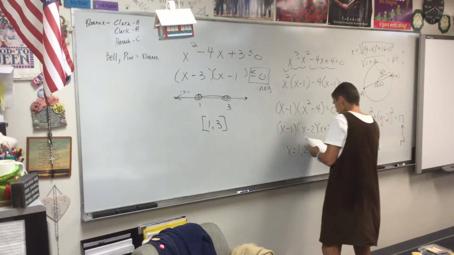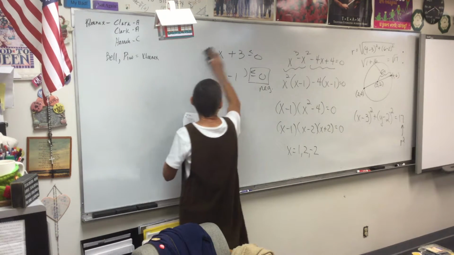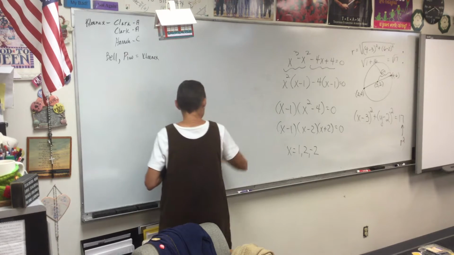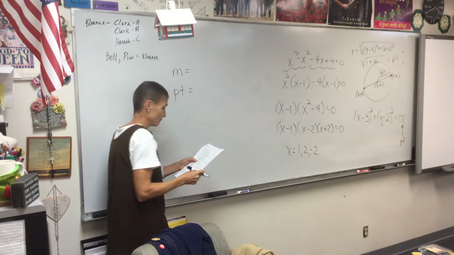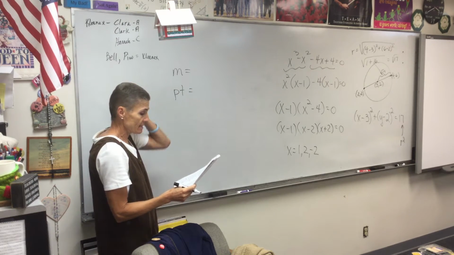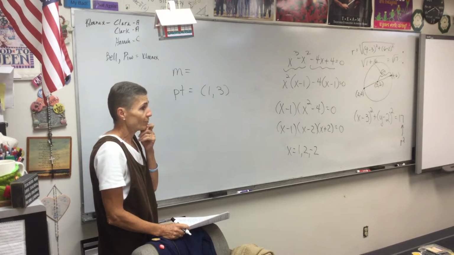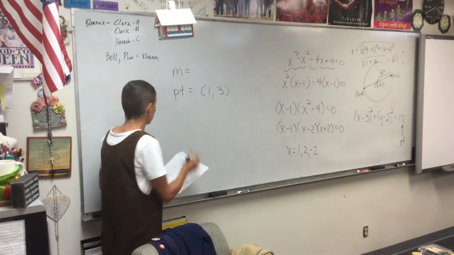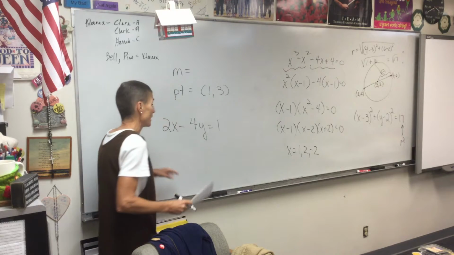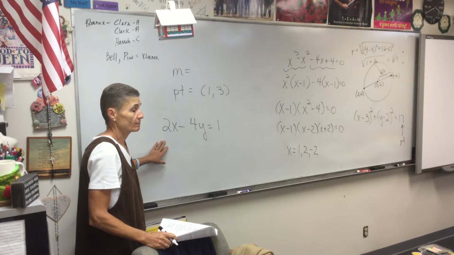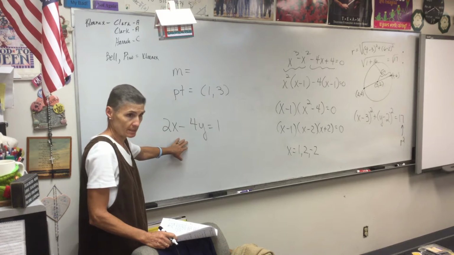We kind of already did one, something very similar to 3C. Anytime the directions say write the equation of the line, you know you need a slope and you need a point. So in 3C, the point is (1, 3), but I don't have my slope. All I know is that I have this line out there, and I want to be perpendicular to it. So what am I going to have to do? Find the slope of this line.